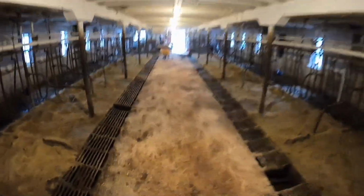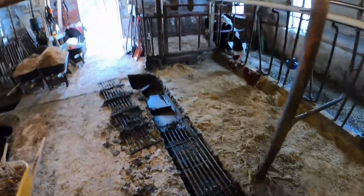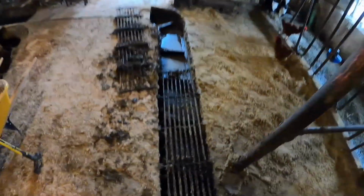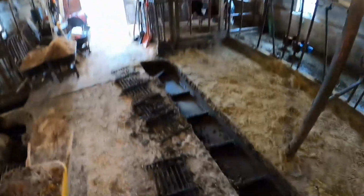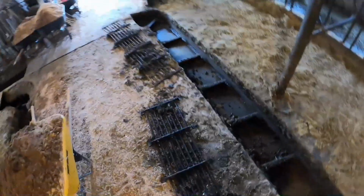When I was bringing sand in, I drove over with the skid steer, or not over, but got one of the wheels on it, and they obviously can't handle the weight of a skid steer. They can handle the weight of a cow, so it's got kind of a U in it. So we got our BFM, our big maul, and we're going to give her a couple taps here, hopefully, to get that U shape out of it. You can see there. See how strong I am today. There we go. That's better.